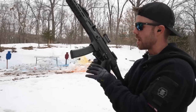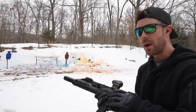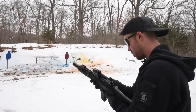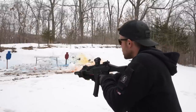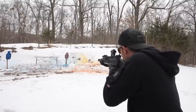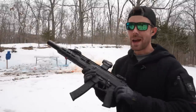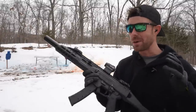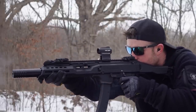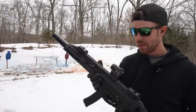First shots on the steel, let's try this thing out. What does suck as a lefty is I can't slap the charging handle home — I have to put it in my right hand, slap it, and then go back left, but it's worth it. Dude, I love these pistol caliber carbines. The recoil impulse is amazing — it's not like less than a 5.56 but it just feels different, and definitely a lot quieter. Really nice.